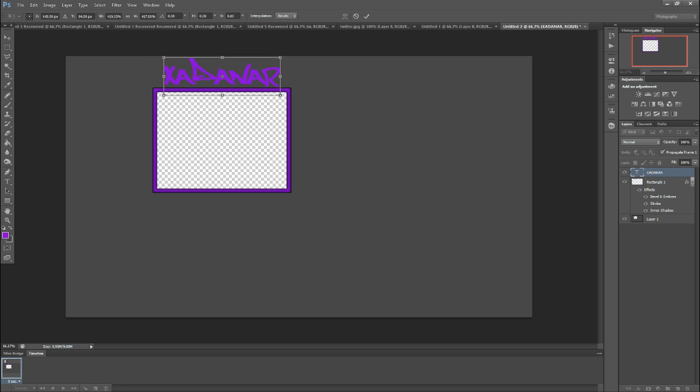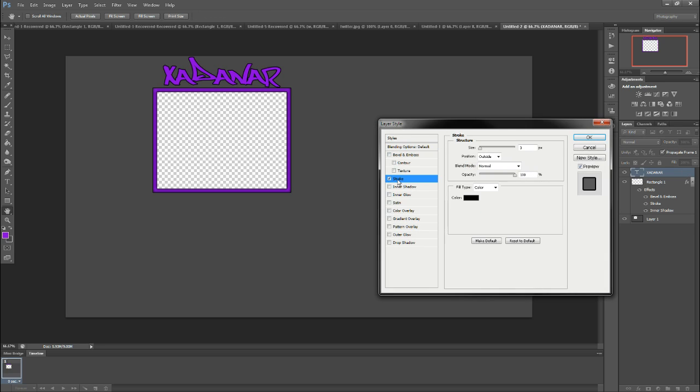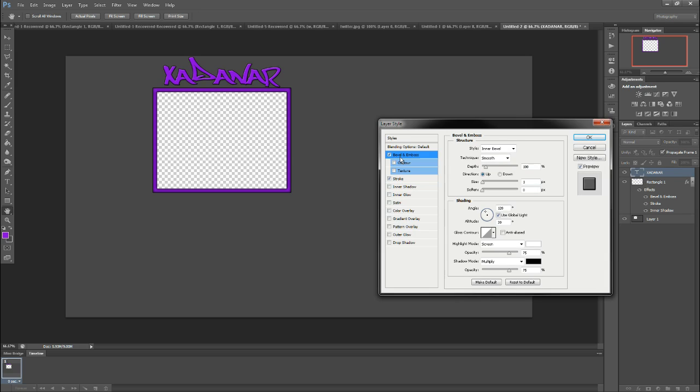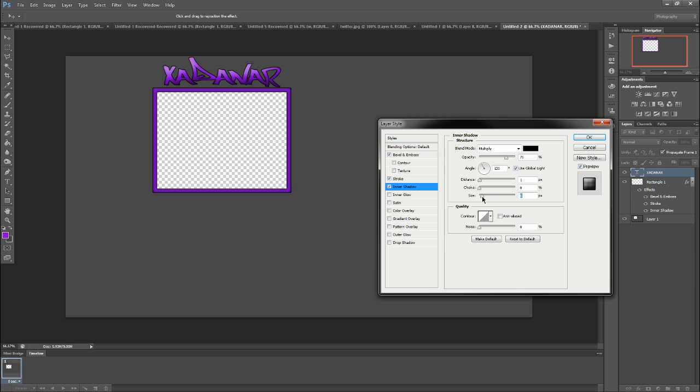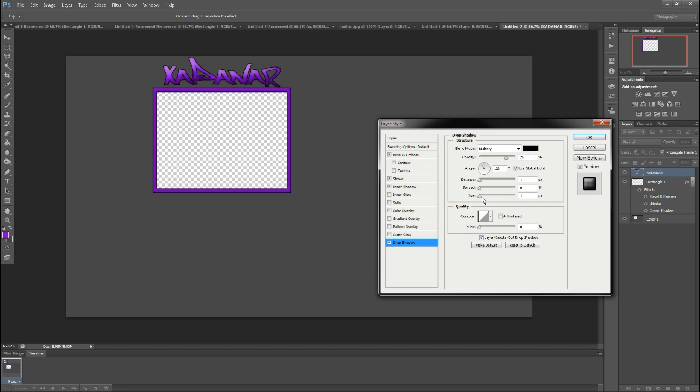Also, if you guys are wondering why I stroked the layer, it's just because it's a pretty good way to make it pop out, which looks pretty cool. And then go bevel and emboss that, because I like to do that, like I said. Do other cool stuff with that as well. Inner shadow a little bit down there, and then inner glow. Oh, not glow. Where's drop shadow? Drop shadow. Kind of add that little floating effect there.